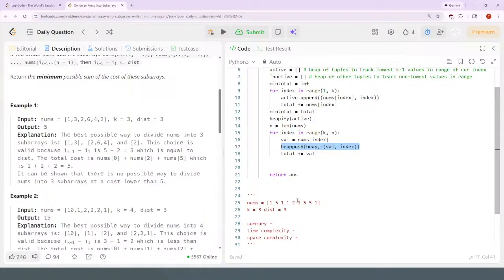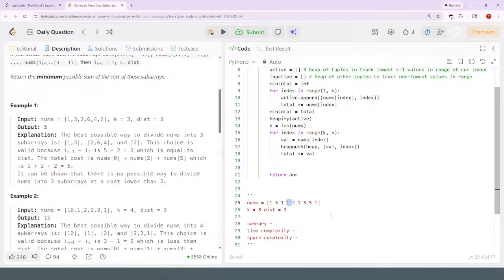Sorting by just the smallest, it's going to keep down. It might not remove this.